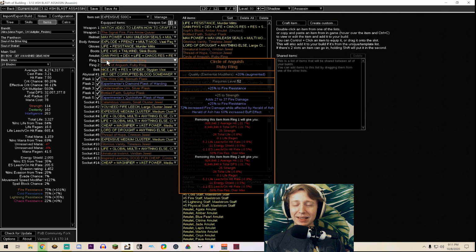In our rings, and this is the last thing I would ever upgrade on this build, we are going to get Herald of Ash buff effect and the fire damage while affected by Herald of Ash. Now these are like 17 exalts each. This is like the absolute almost last thing I would upgrade. I would way rather get Headhunter and Badge of the Brotherhood before these rings, as the buff effect alone is crazy, and the fire damage is kind of just a nice boost.